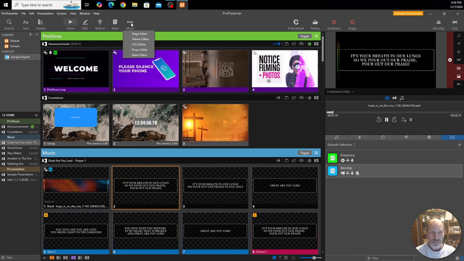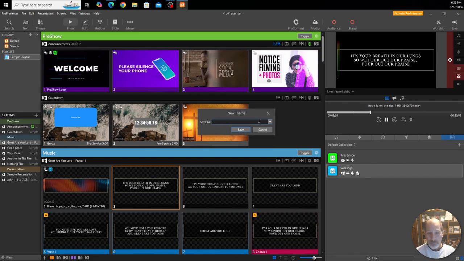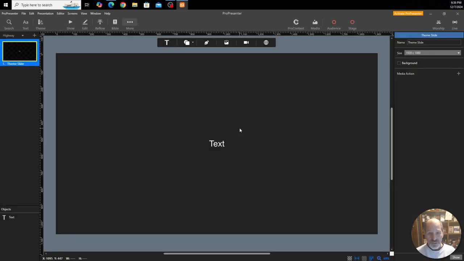We can also come in here and go to the theme editor, and you'll see the first thing it does is it asks us to create a theme. Okay. So let's call this Highway. I'll just call it Highway. Save.